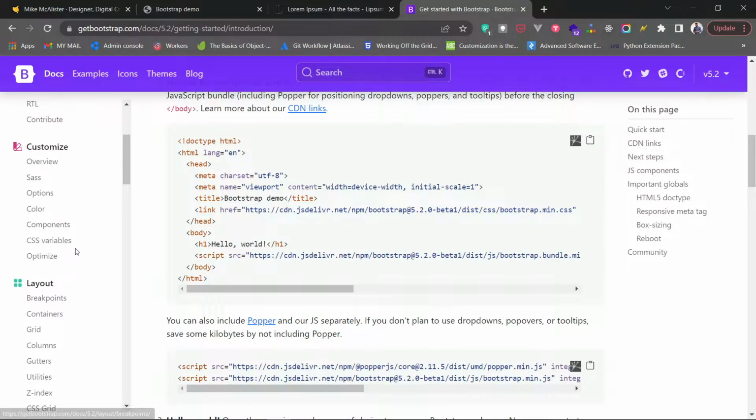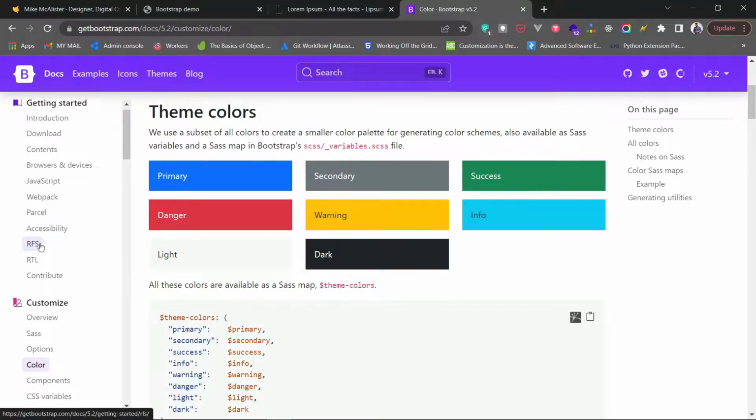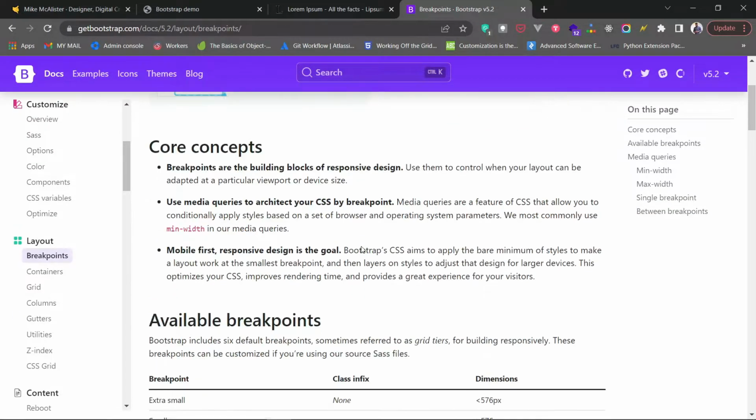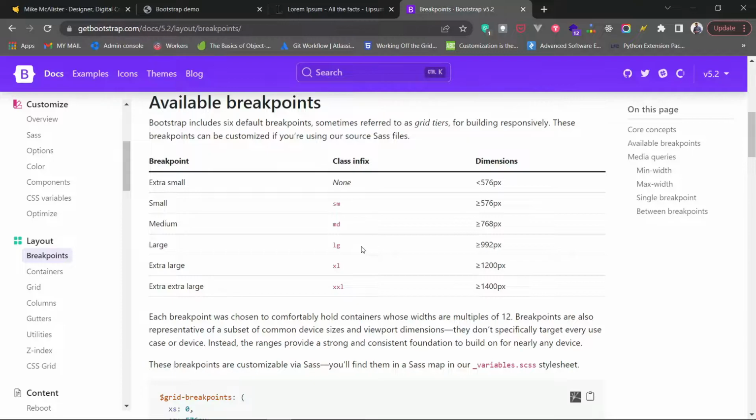All right, so you can also spend some time to go through the color, see what they have, the Bootstrap color. So we have primary, we just used bg primary, we have bg success, bg danger, all that stuff. All these are Bootstrap colors that are available. All right, so let's go to layout section, then we go to breakpoints. Okay, so in Bootstrap, there's something called the breakpoint. These are very, very important aspects to understand about Bootstrap.